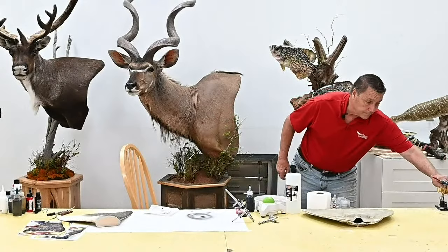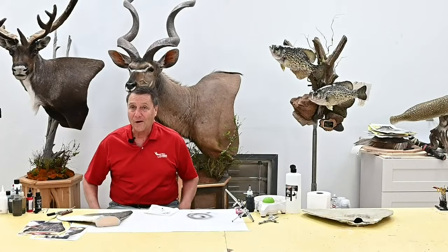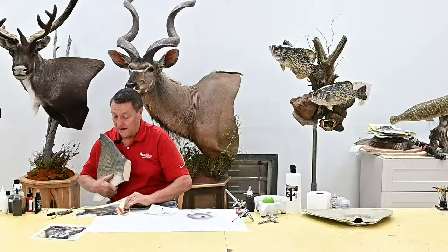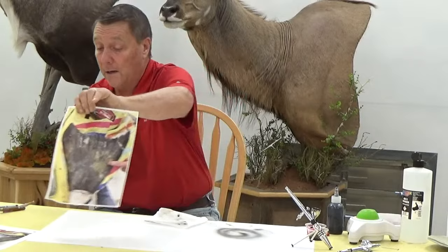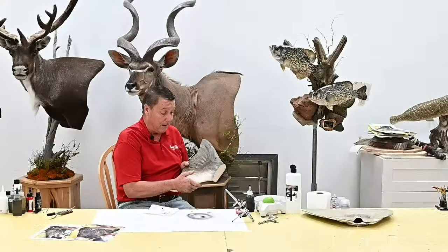I kind of started on the back, thinking I'm going to paint the other part of it for you, and then I thought that's going to be hard to match because I've got all different paint and stuff. But this is kind of what he looked like on the backside, and it's not very pretty. It's very camouflaged and very mottled. It's hard to do wrong. So here's what I've done so far, this top part, and I'm going to show you how I did that.